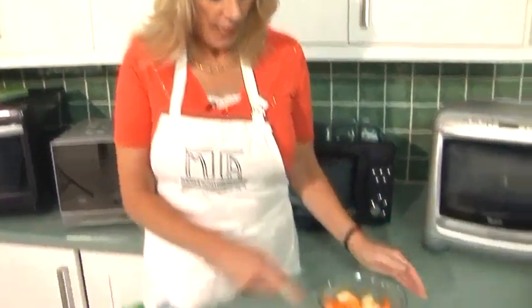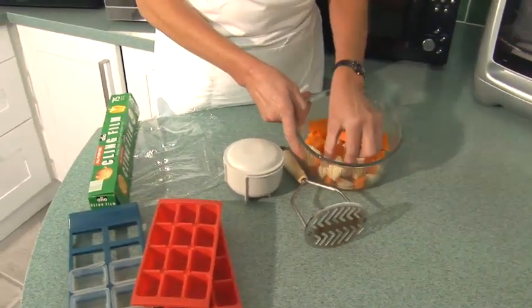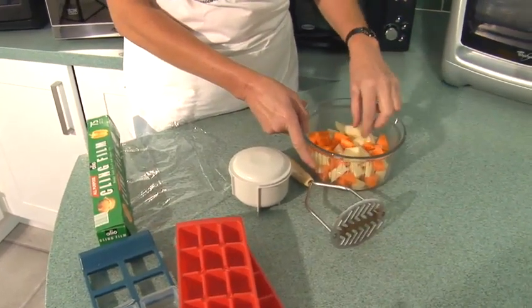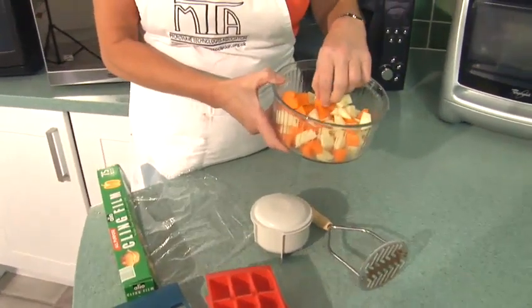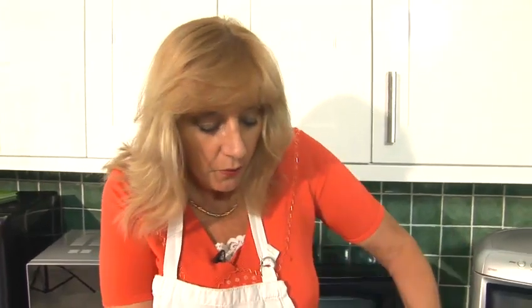And today I'm going to cook some food for toddlers and I'm going to make a mixed vegetable medley. Now, I've got in this dish just one potato that I've washed and peeled and cut up into approximately 1 centimetre pieces, and I've also got a pumpkin here that's been cut up as well into approximately the same size. Given them a good thorough rinse through, there's no added water there in my oven-proof dish.